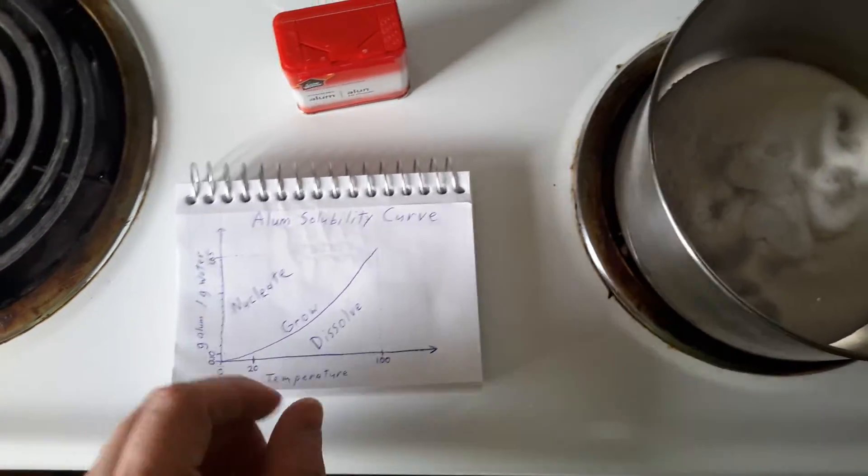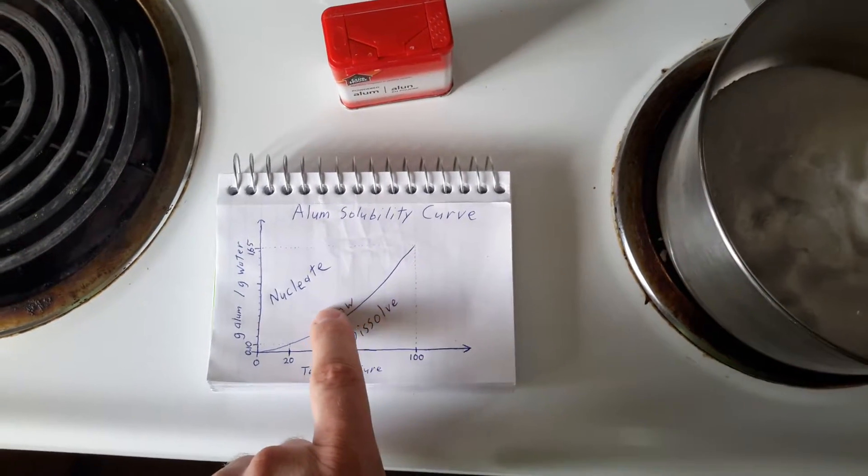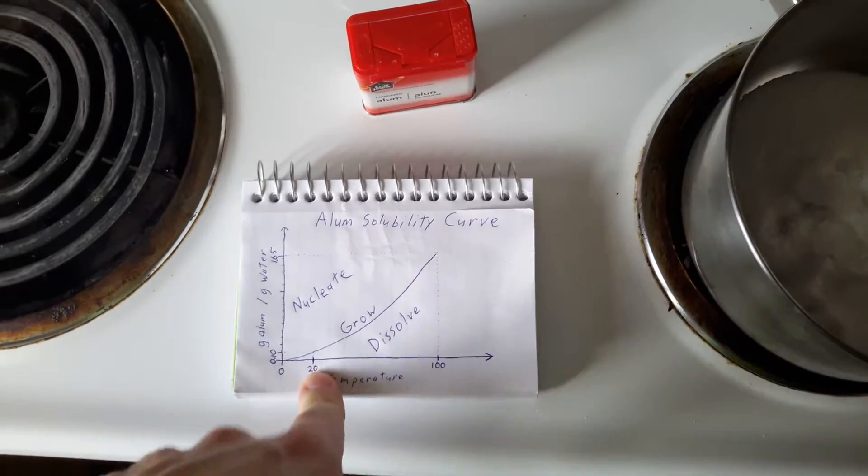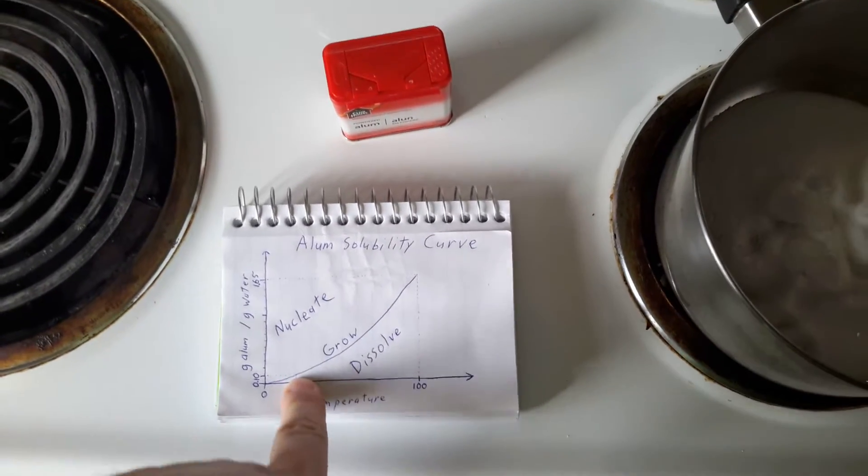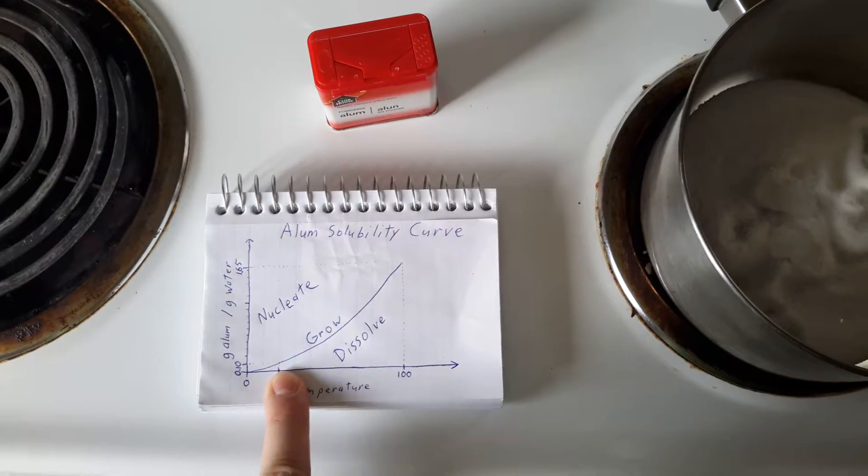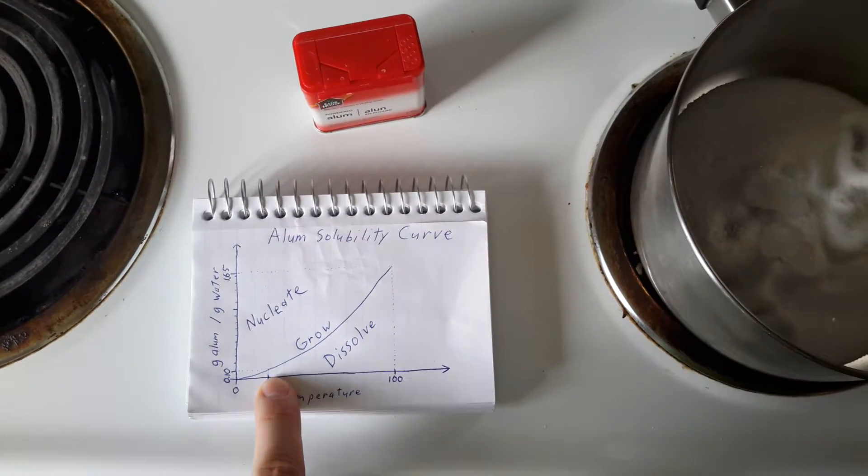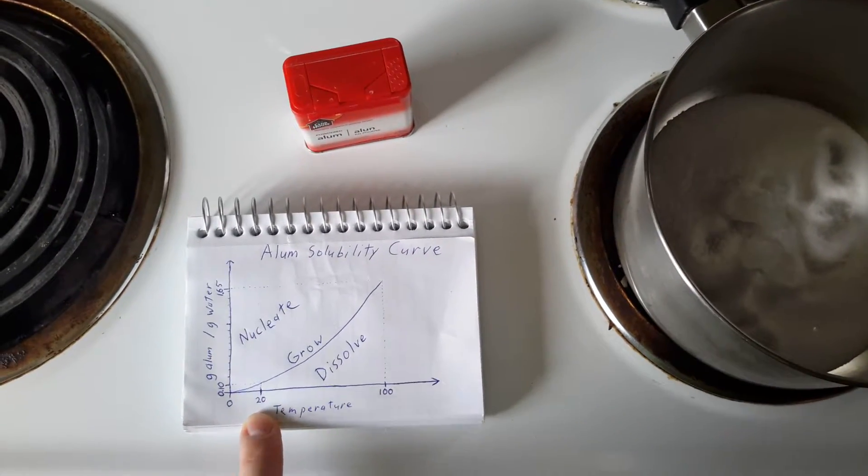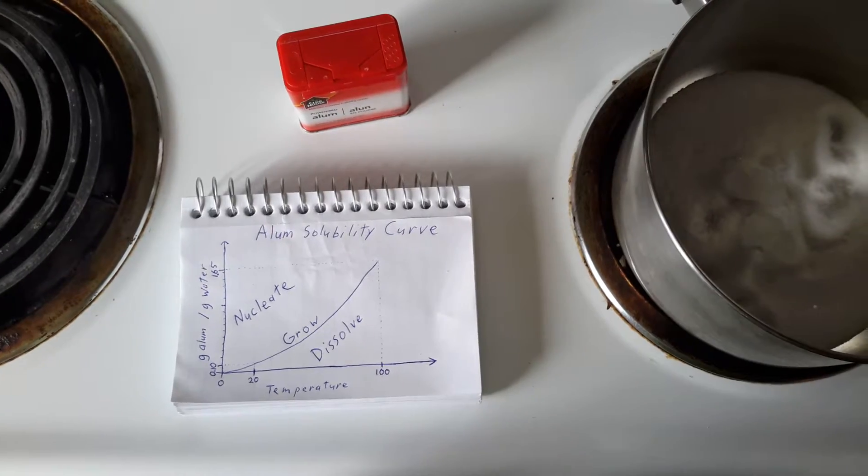It's actually the solution that I want. So I'm going to let that alum precipitate out and let that solution cool, so that now I have a saturated solution at room temperature, and then that's what I'm going to use to grow my crystals. I'll show you the crystals that I already have going, the ones that I'm essentially using as seeds for continued growth with this new solution.